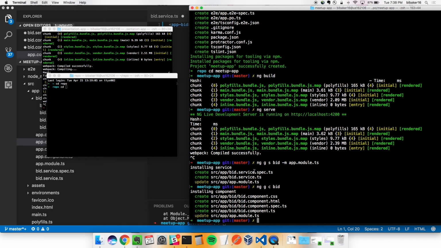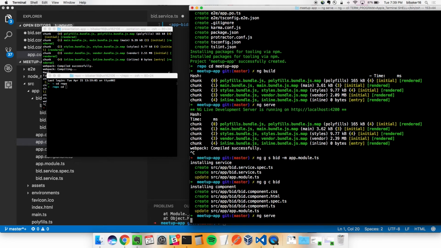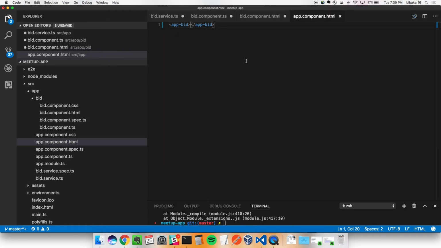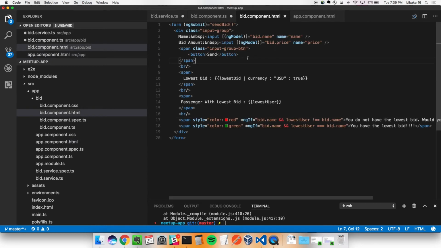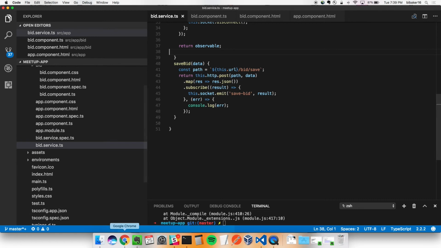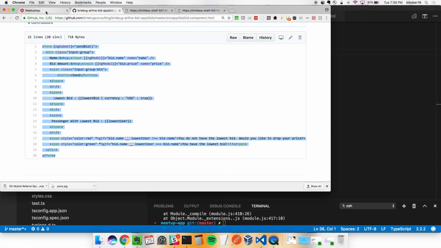So actually the last step here is to run ng serve again. Got some files that weren't saved. Go ahead and save those off. Now we should be looking good.